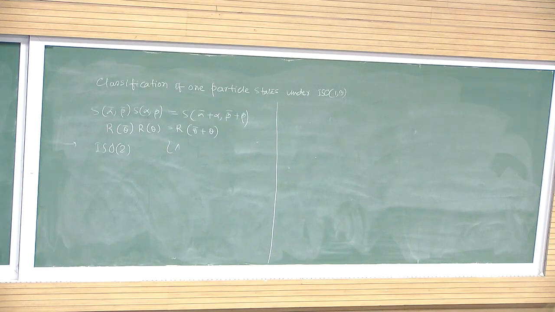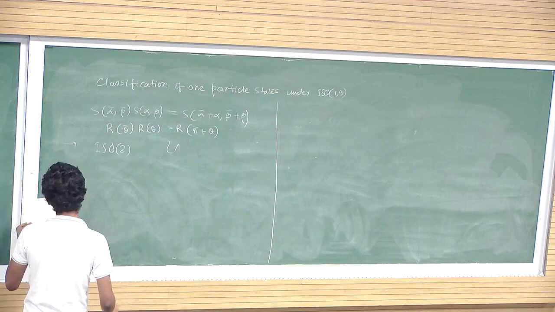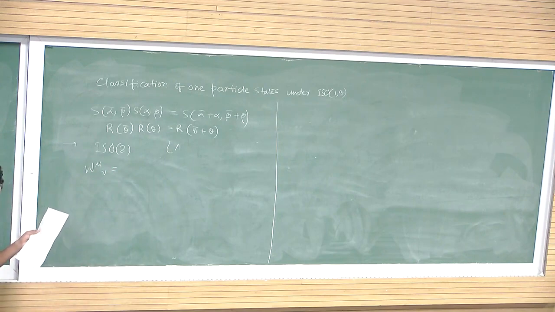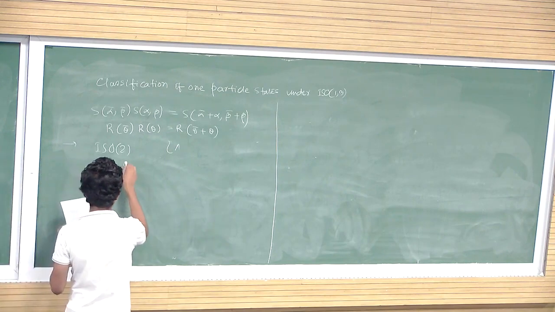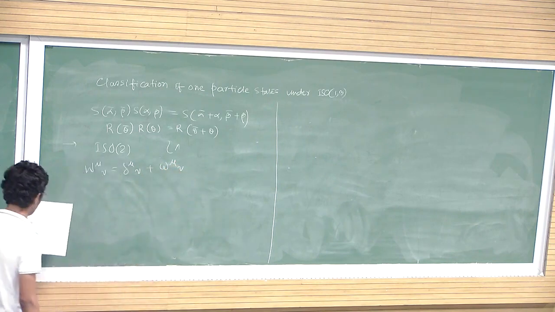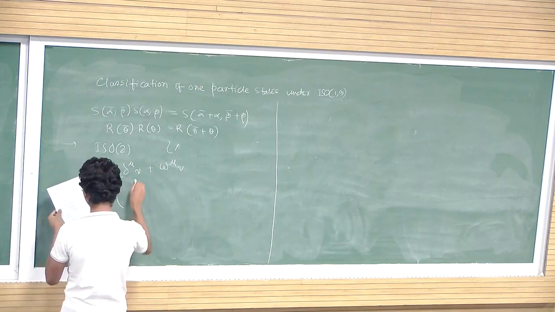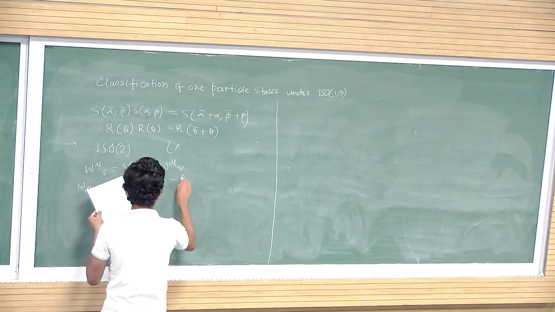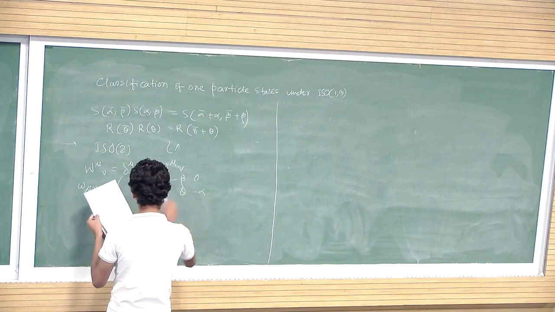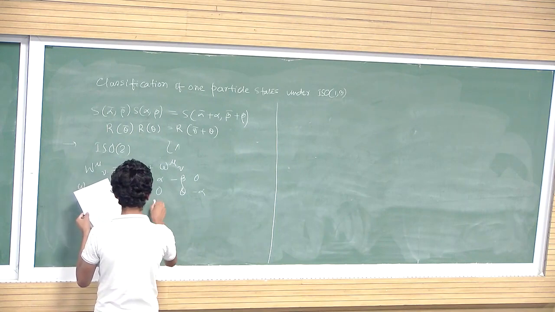Yeah, the group. I think now you can actually do it for infinitesimal transformation, infinitesimal alpha and beta. So then actually you have to write this W mu nu as, that's what I am going to write, delta mu nu plus some omega mu nu. Okay, and this omega mu nu will have this form: 0, minus alpha, minus beta, 0, alpha, 0, theta, minus alpha, beta, minus theta.